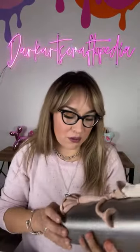The powders are a great way to pigment your clay, especially when it's raw. Hi Karen. What we're going to be doing, this is a raw piece. It still has to be baked. The only thing that's baked is his head. So we're going to go ahead and pigment him with the powder.